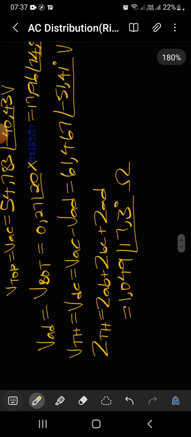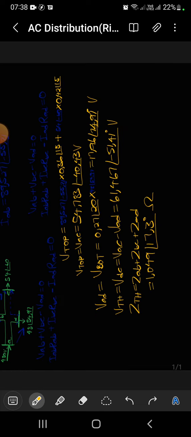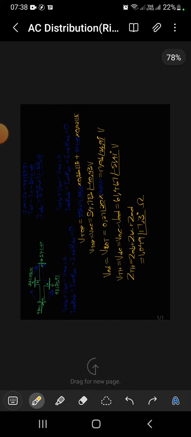Remember the circuit. Just follow the circuit and do calculations looking at the circuit. I'm looking at my calculations now in my book. I did this already, so I'm just copying onto my phone. At this time, I'm explaining it, unlike someone just showing you a picture without explaining anything. Cool. So now we have our Z Thevenin.